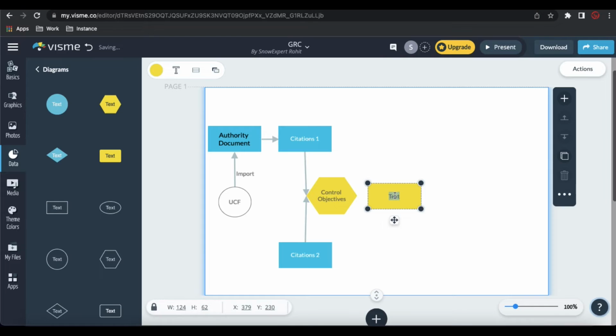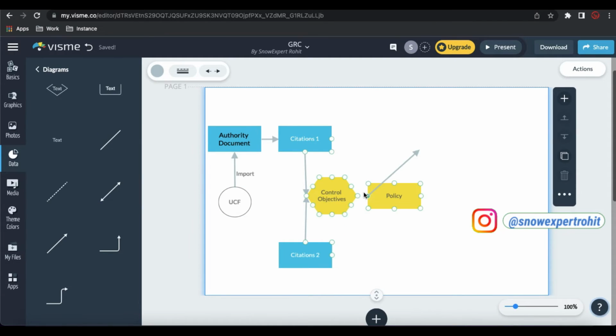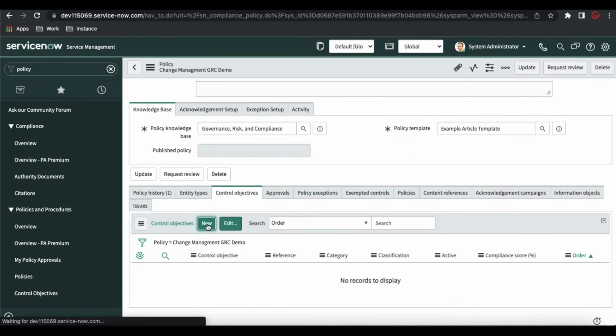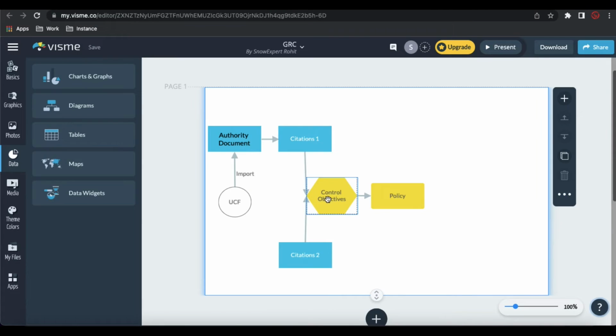In the diagramming part, the very first thing is that we'll put this one, and we will say that this is our policy, and this policy will be marked yellow. It means that it will be created manually. So I'll reduce this size here and connect it, and then attach here. I'll create one control objective here. So I'll click the new button. As per our demo, this is the yellow mark.